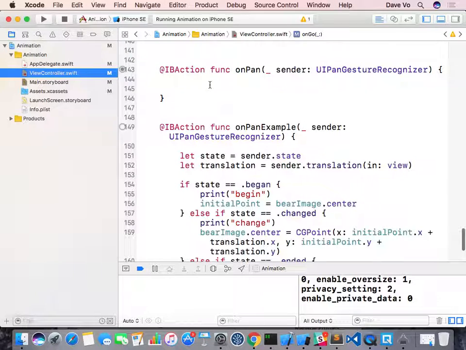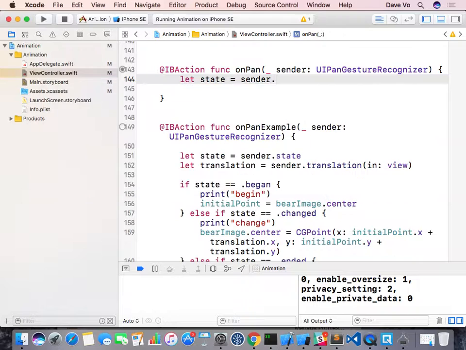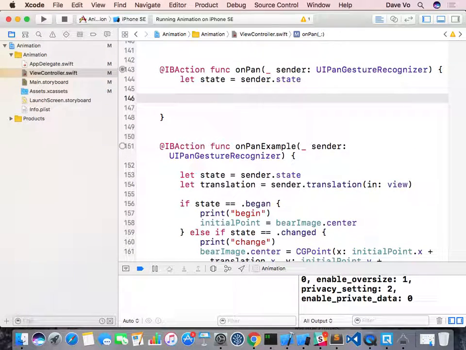Okay, so we have the pan here. When we do the gesture, it will have a few stages. Let's try to see some of the stages to see what they are. When this one triggers, it triggers continuously. As soon as you tap on the image, it triggers this one, and as long as you keep your finger there, moving around, it keeps triggering this one. So let me prove that it keeps triggering.